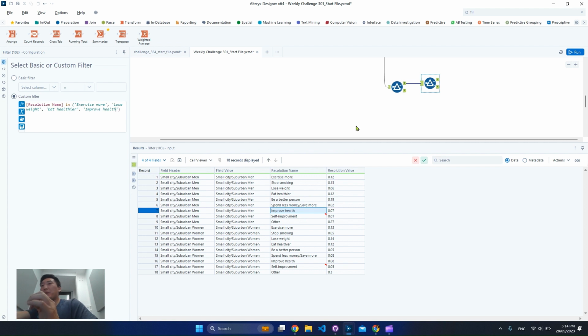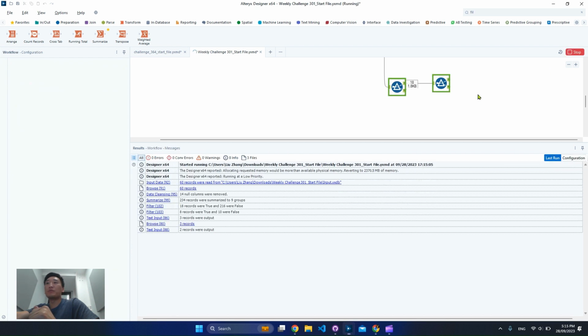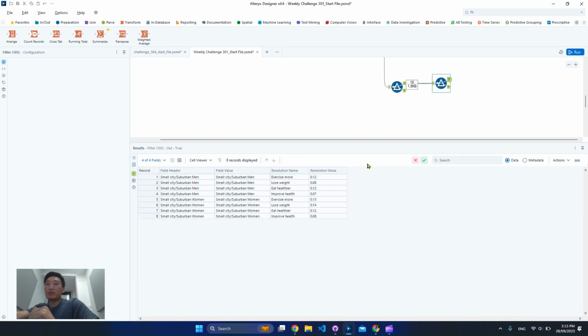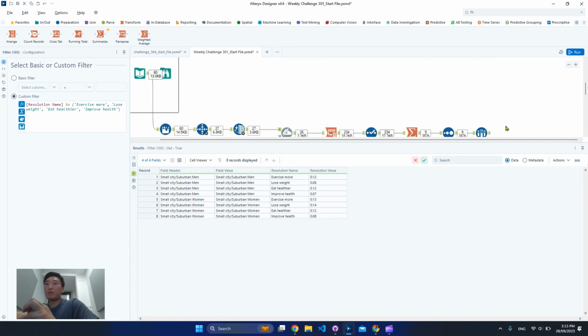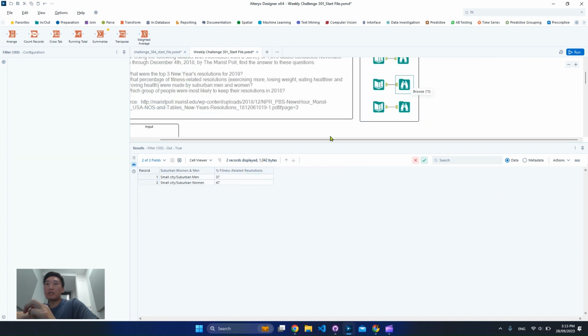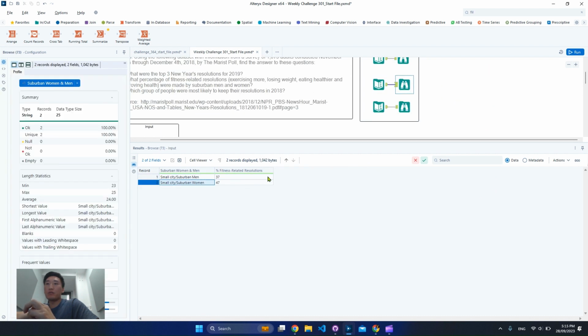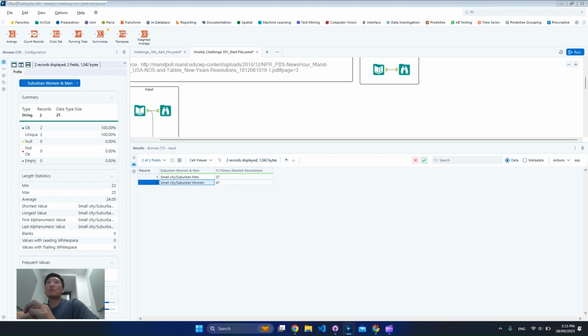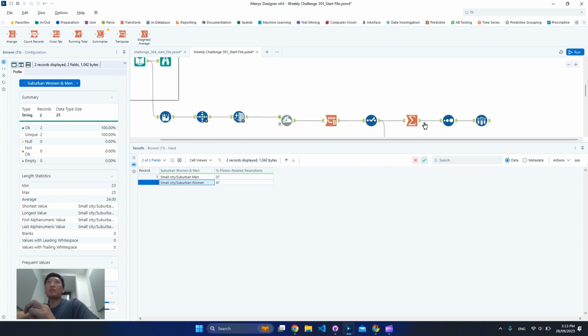First of all, the field is a bit awkward. You can do it manually, copy paste each one, or if they give you the correct list, maybe it's easier to perform. So, filters on rows above man, above woman. What you intended to do, I think, is for man and woman, you want to do fitness resolution. So you want to group by and do a percentage calculation.